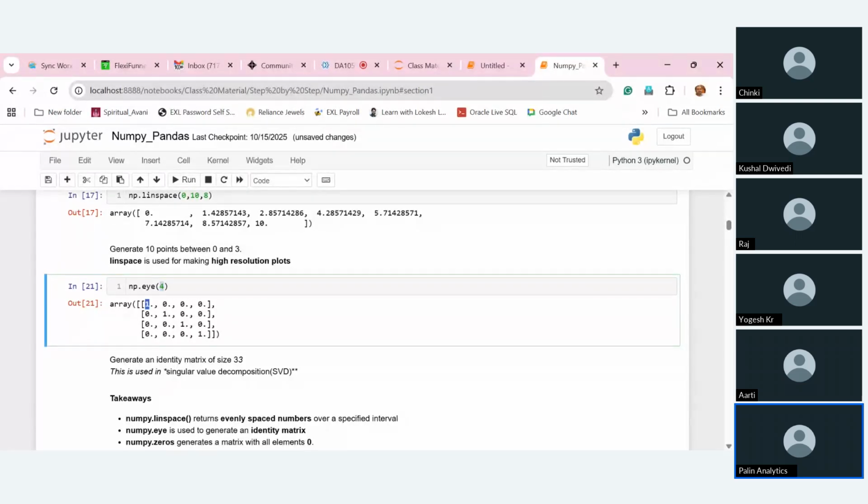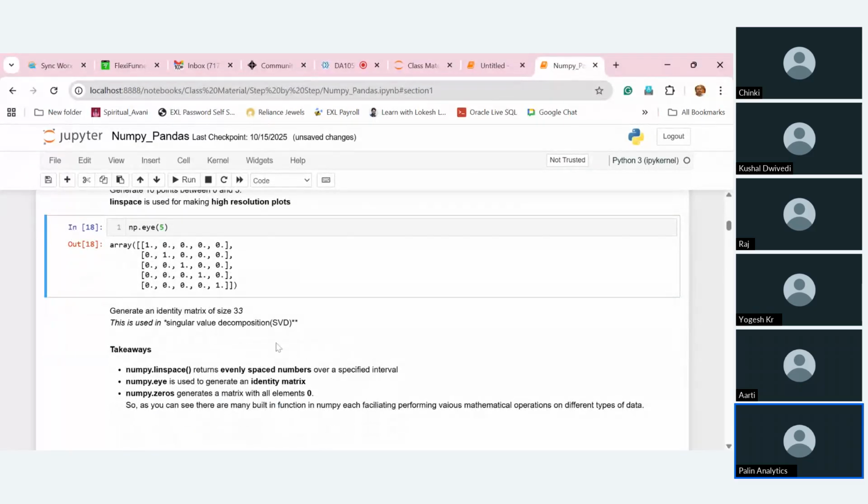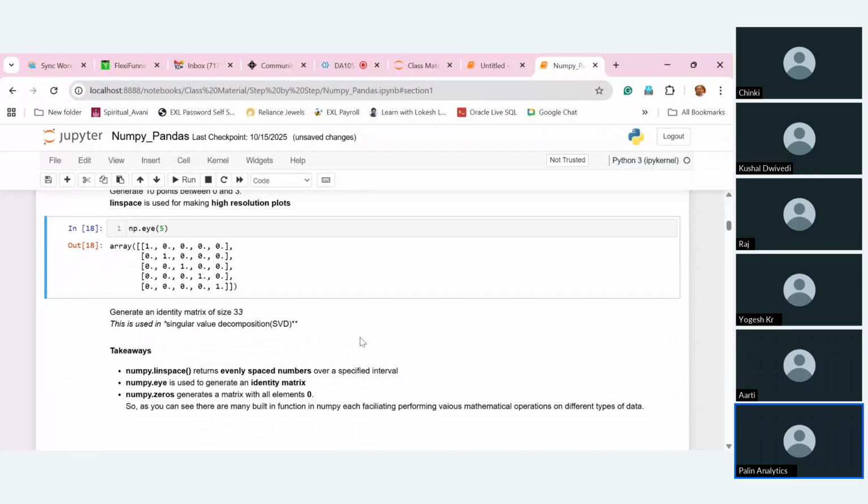And the diagonal will be 1. Okay, so there will be one upper triangle, there will be one lower triangle, and in the diagonal it will be 1. So if I give this as 5, you can see here it is generating the array of 5 cross 5. Whatever value you give, it will generate an array of that value cross that value.